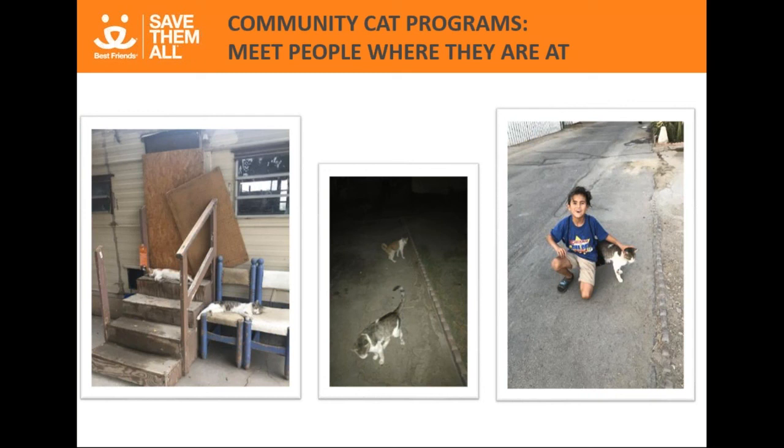And I think it's really important to think about if we had just gone with our initial instinct, the first information that we were told was to not even go in there, that we wouldn't have necessarily been able to affect this community. These cats weren't mistreated, they were getting food. And just by taking the time to go in there, we were also able to solve the nuisance complaint that animal control kept hearing about at the auto body shop.